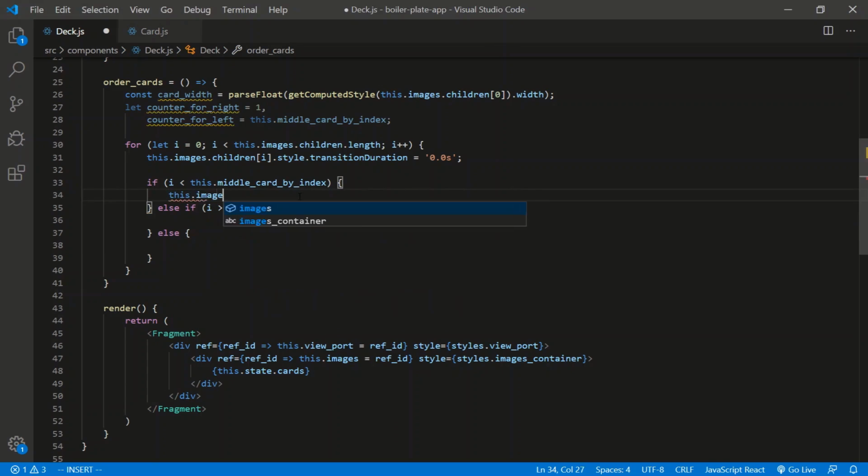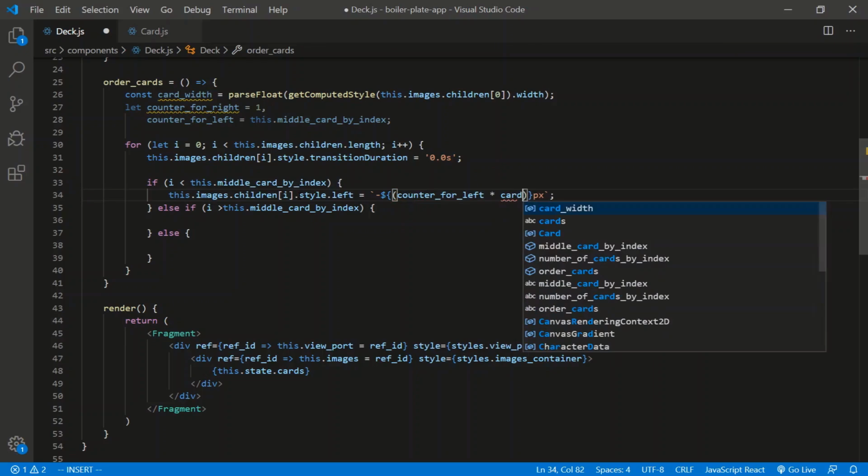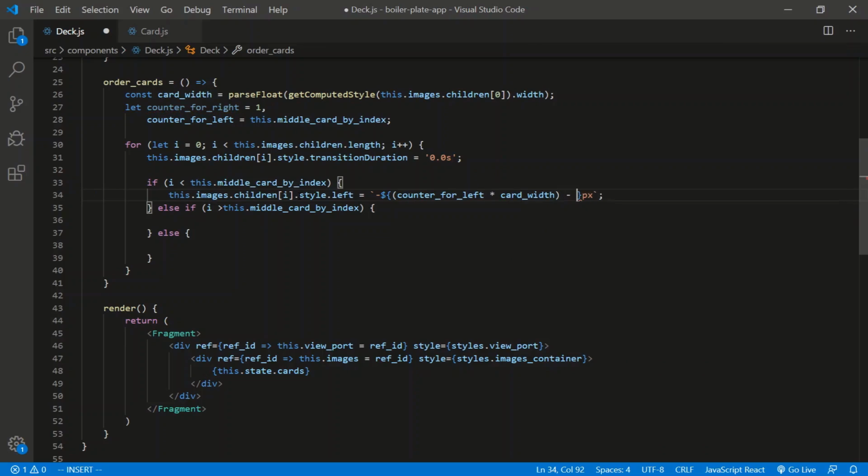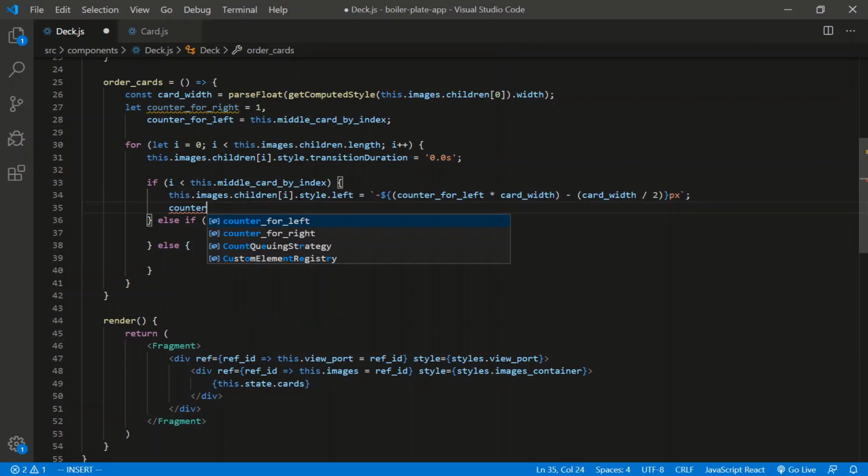So this.images.children[i].style.left. It's going to look confusing, I'll explain it in a moment. We'll move left, so we want a negative value, and they're all in pixels. It's going to be counterForLeft times the cardWidth that we calculated, minus cardWidth divided by 2. And of course we decrement the counter for left.